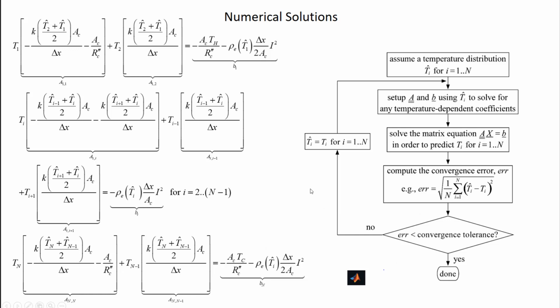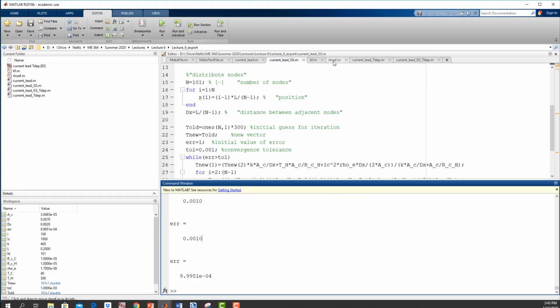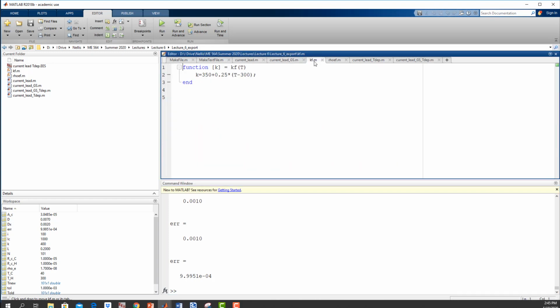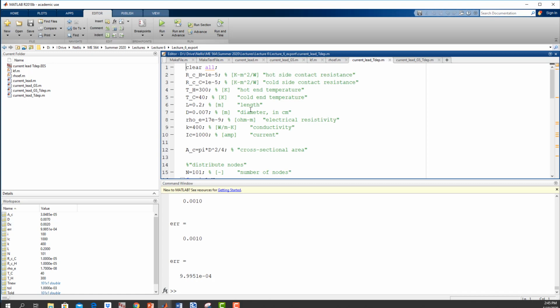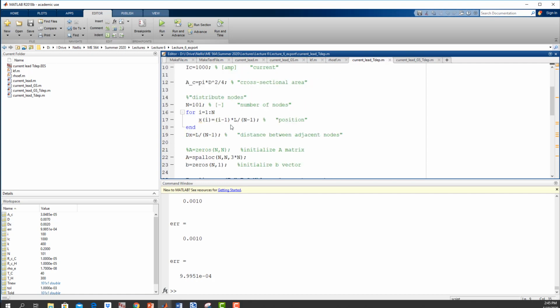So let's see what this looks like in MATLAB. So let's see. The first thing to point out here is I set up a function kf, right, which is just my linear variation in k, another function rho, right, and then I can call those functions. So here I have a k and a rho, but these I could get rid of because I'm not going to use them. Instead, I'll call the function every time I need them.